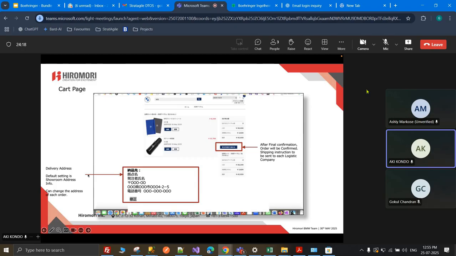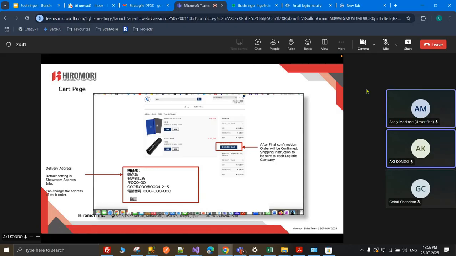And here, the delivery address. The default setting is the showroom address information, which you will see. We want to be able to change it. So this is a bit different from the giveaway. After final confirm, the order will be confirmed and shipping instruction goes to the logistic company.